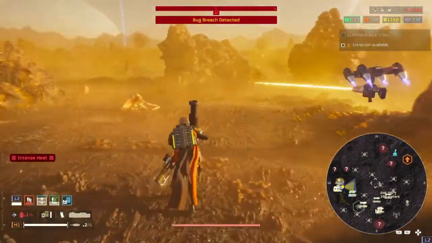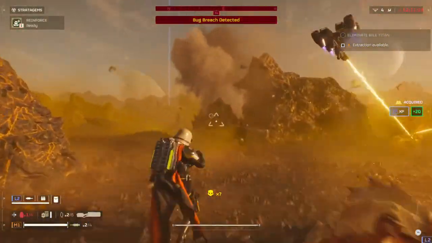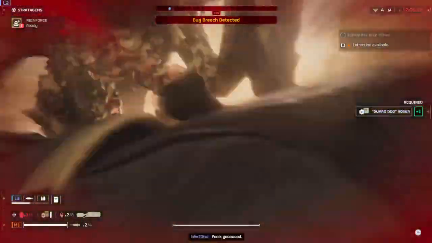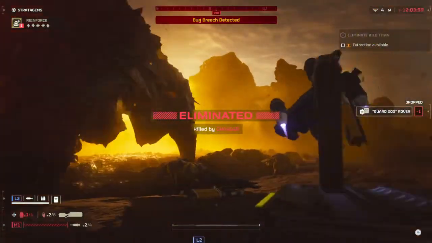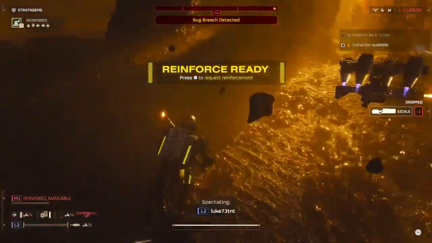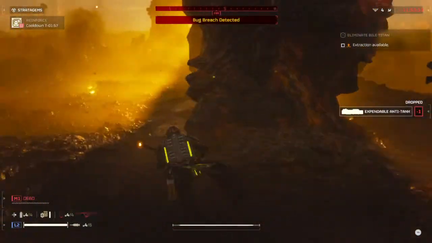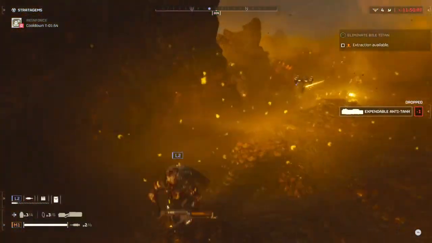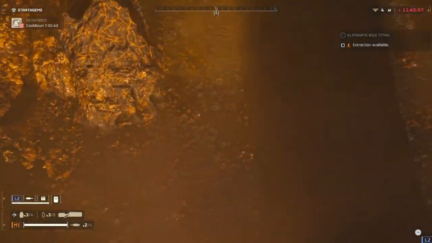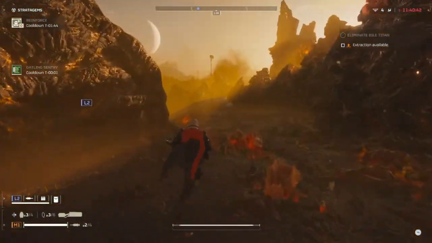But I hope everyone's having a good Sunday out there. Oh, I got something for this charger. I'm out. Shoot him. Oh, no. Oh, I hope I land on him. Okay, we can't die for a bit. Ready to liberate. Easier said than done. I know.